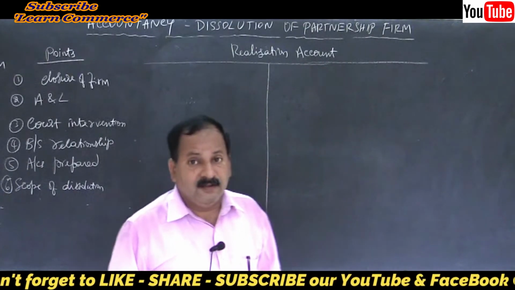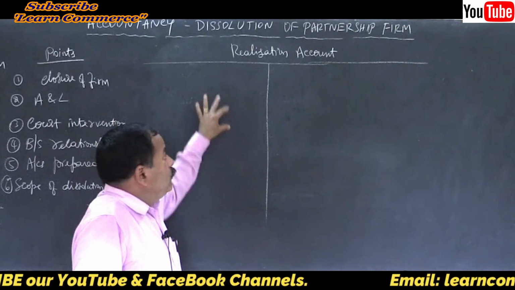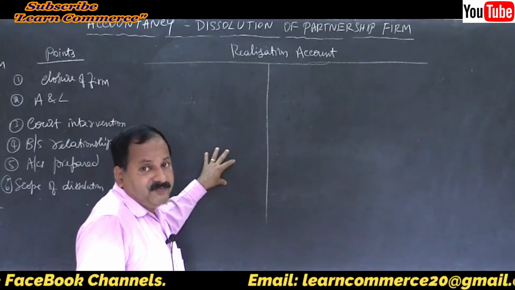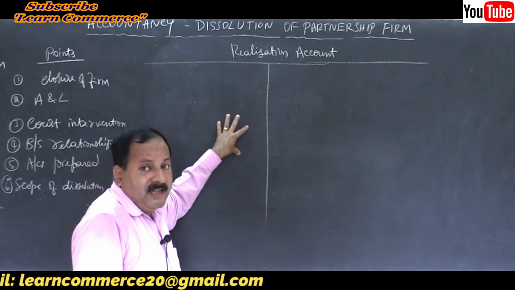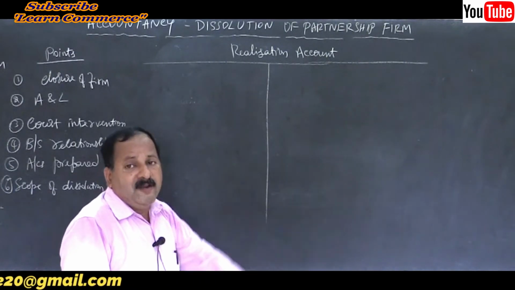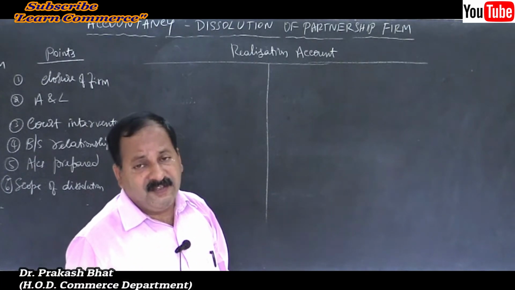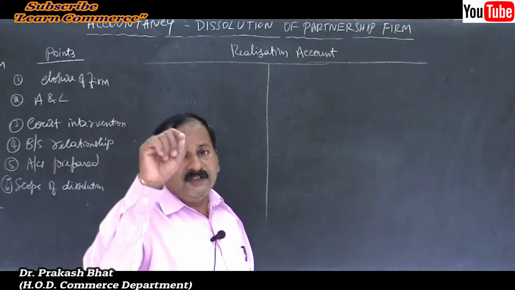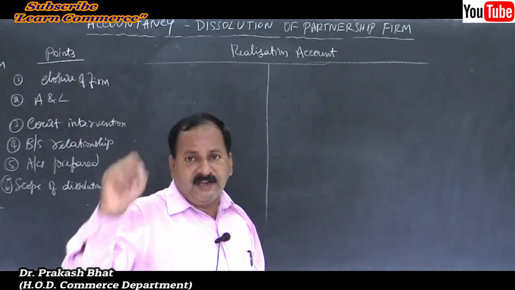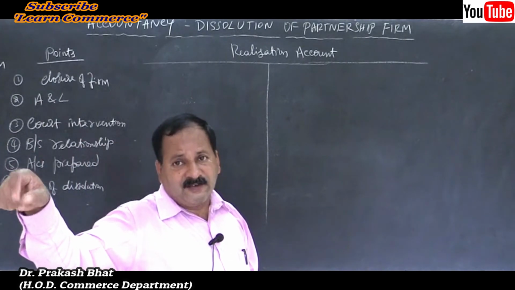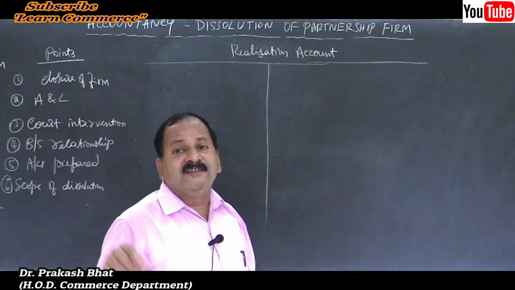Then what will you do? What is the next step? Next step is you have to sell these assets. You have recorded all the assets which are there to sell. Now you will proceed to sell. Most of the times they will inform in the problem itself. In the adjustment part they will say stock is sold for, stock realized for, debtors realized, furniture realized, machinery realized. They will give you instruction in the problem at what price these assets were sold.